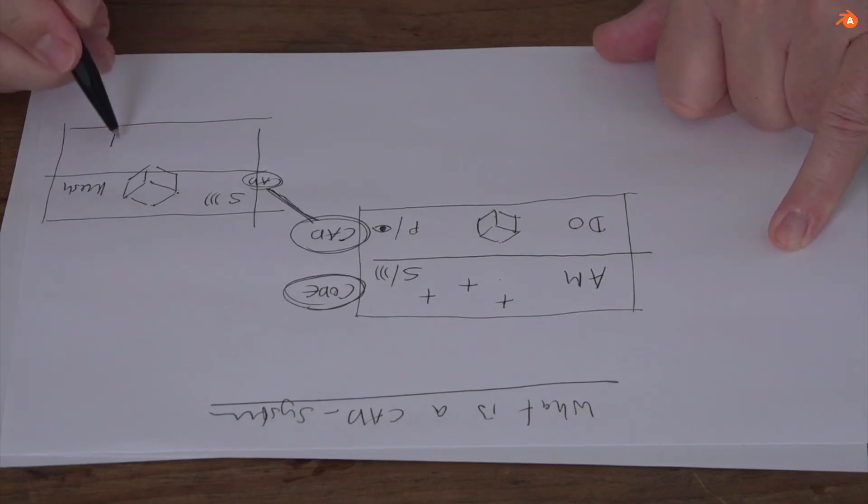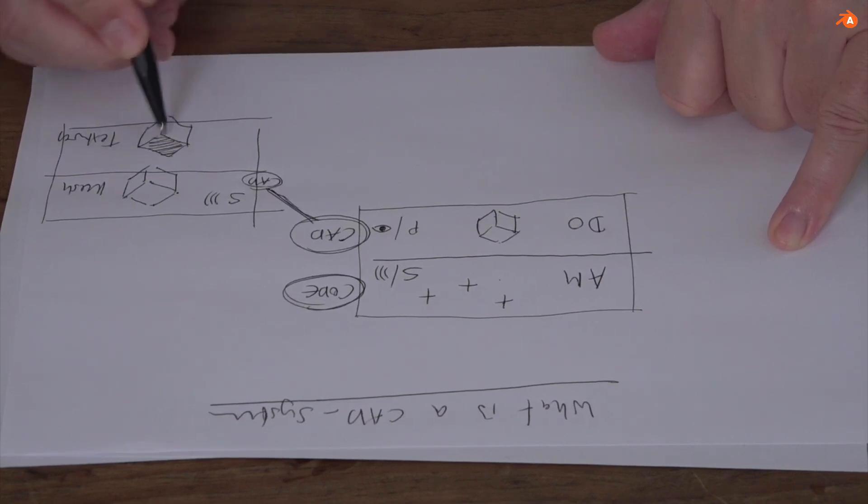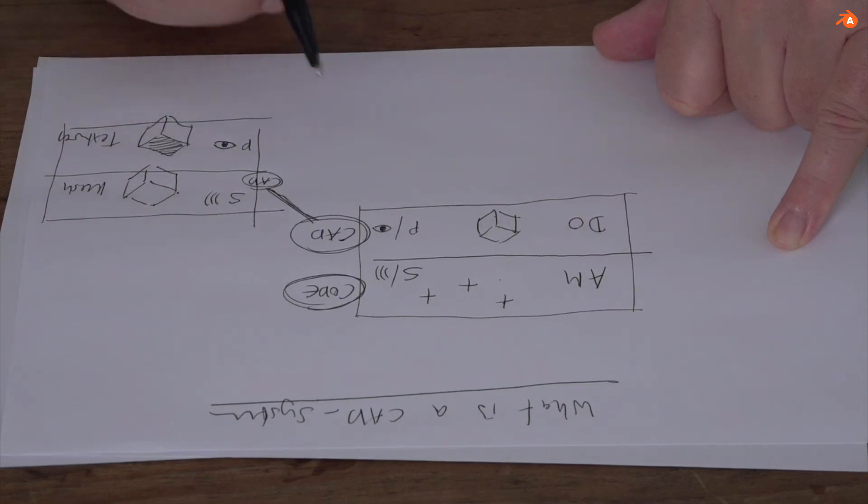And then we have the textures, which is the surfaces here. And this again is pictural. So these are images and pictures and this is visual. And this is not CAT any longer.